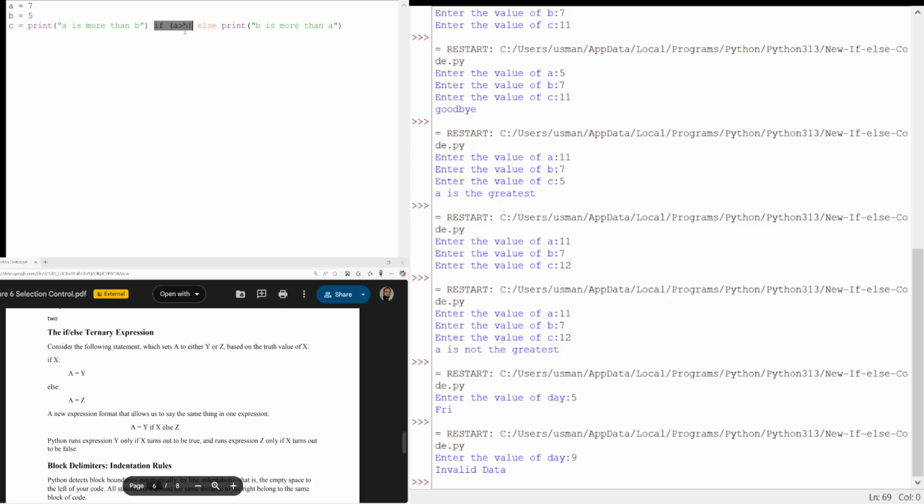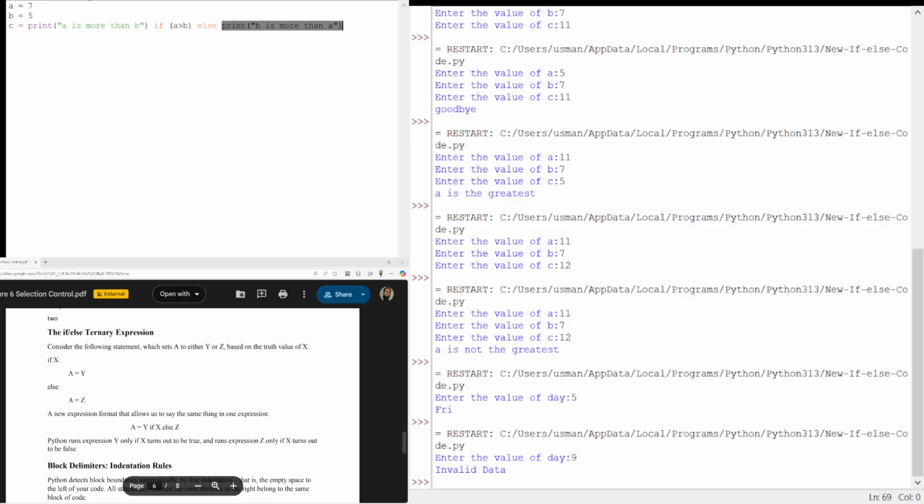It says if A is more than B, if this is true, the statement to the left should execute. And if this is false, the statement to the right of this should execute. In this case, the value of A is more than B, that means this turns out true. The true condition is this. So on the left side we write the true condition and the false condition is written after the else part. Okay.